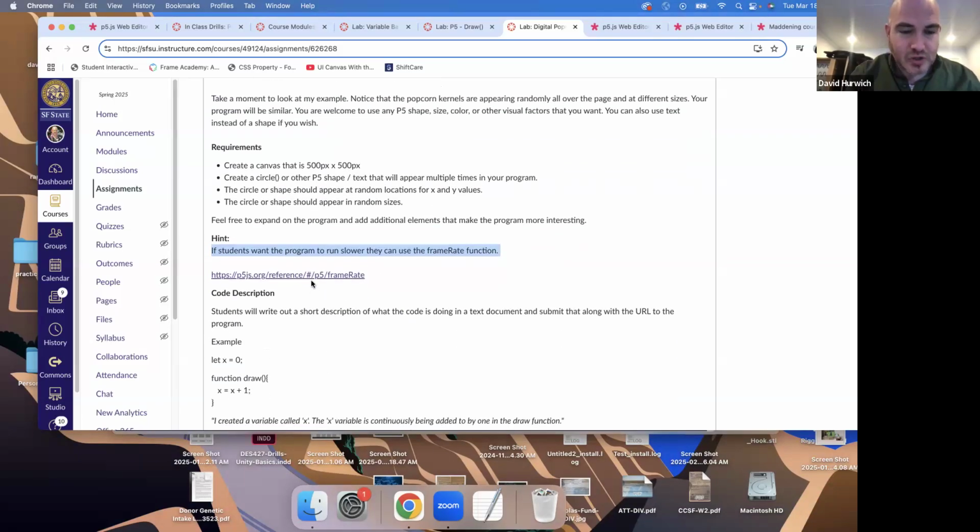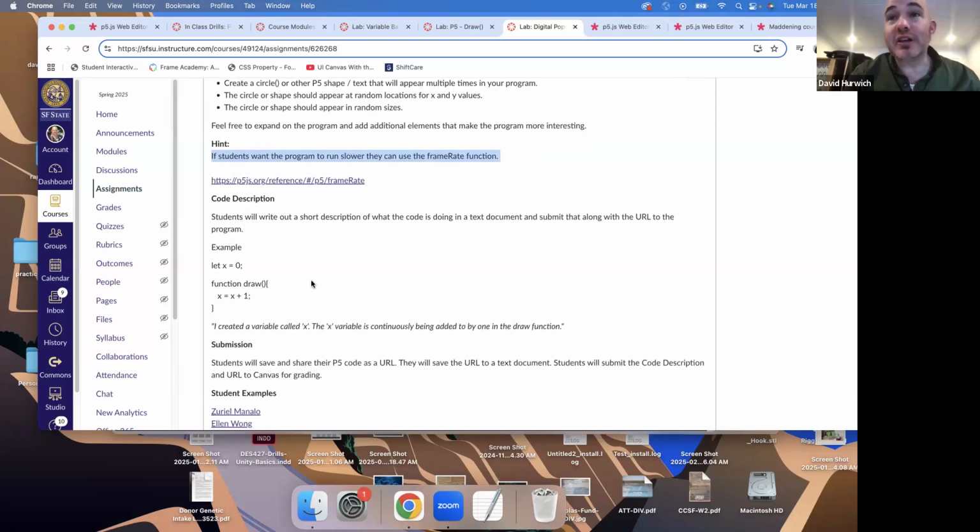Another thing, and you can blame ChatGPT for this, in addition to writing the code, I want you to give me what I call a code description. The code description is like a very brief detail of what the code actually does, because I want to make sure you're not just typing this into ChatGPT and then just copying the results. I want to know that you get it. Okay. So I want you to just briefly explain what the code does.